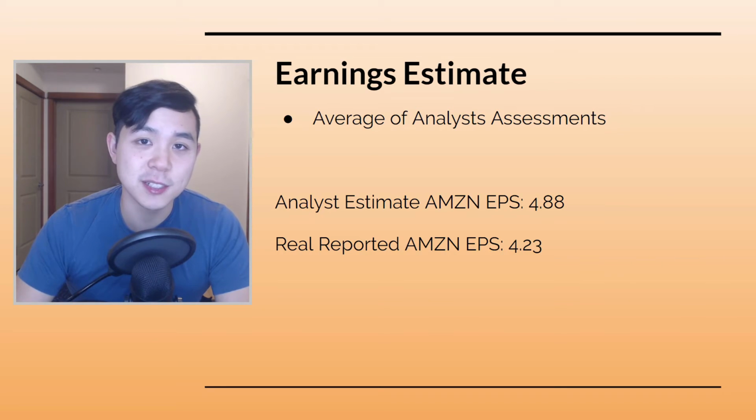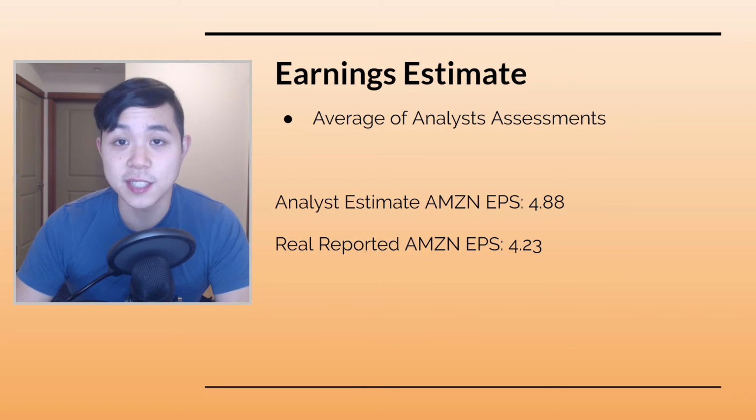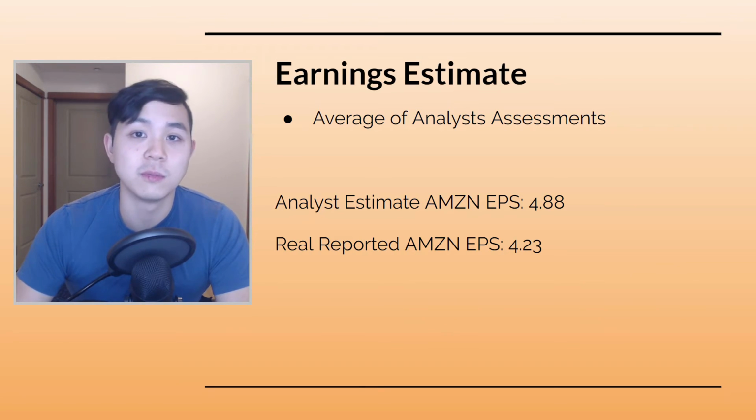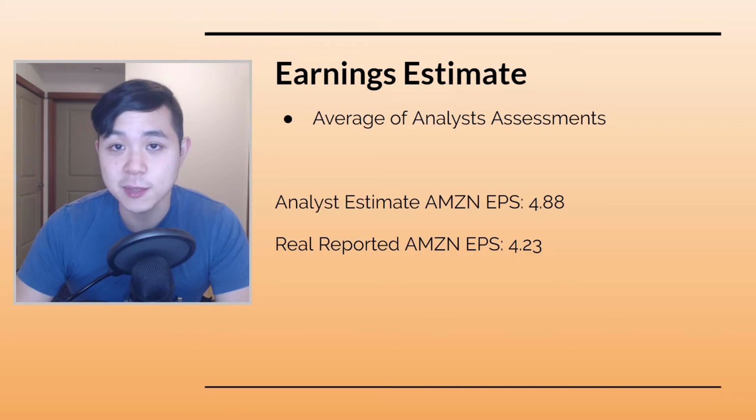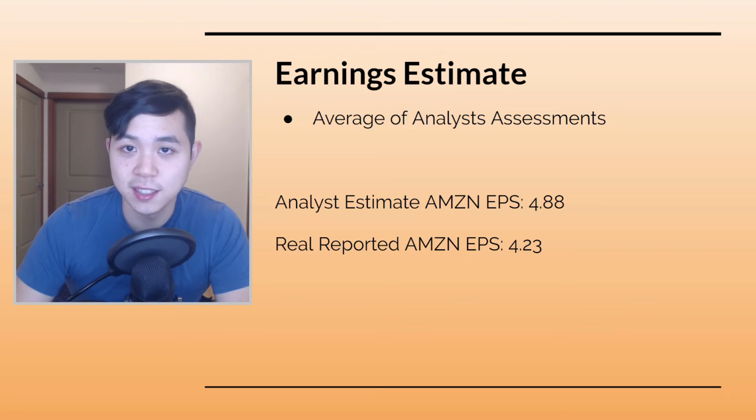Well, that means that Amazon was basically underperforming in the eyes of the analysts and in the eyes of the shareholders. And what this might cause, since they missed their earnings, is shareholders might have to sell their shares to reassess the true value of Amazon. So if Amazon's reporting 4.23, then maybe the shares are only worth 1,700 in the eyes of the investor.